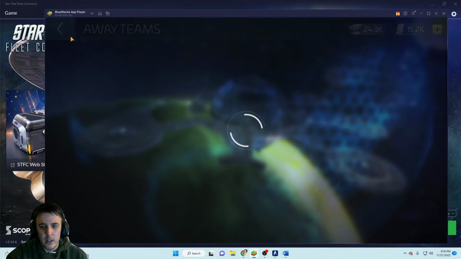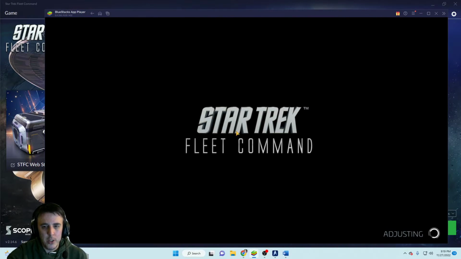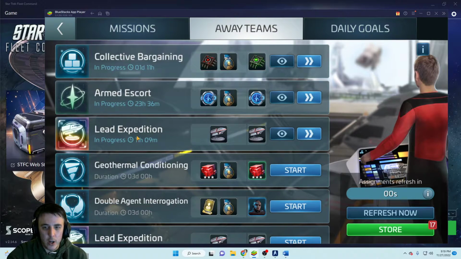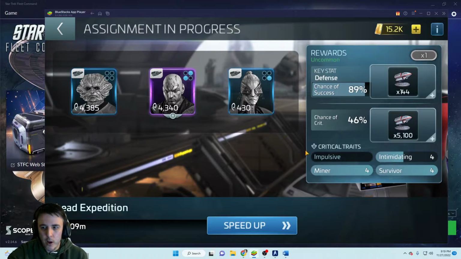But your best friend for doing away teams is going to be this mission. Lead Expedition. If you're not already doing it, start doing it as soon as you possibly can. This is an uncommon mission. It shows up pretty often.